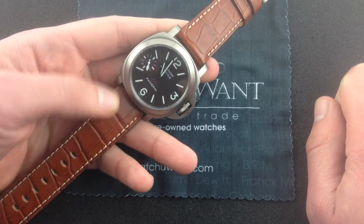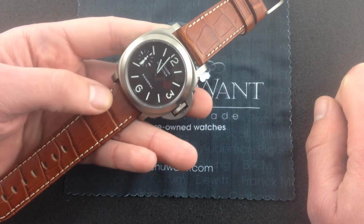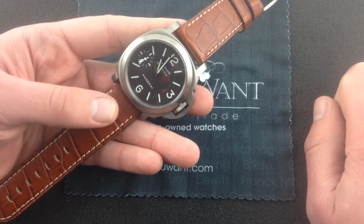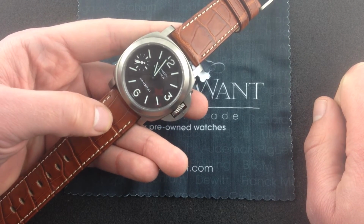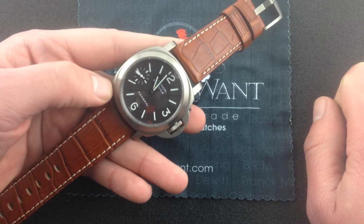There's a reason why those OOR models are made, and it's because they are the most compelling references from Panerai's back catalog. You see models like the 217, the 127, that's the original 1950, and of course the 61, finding their way into the OOR continuity, that universe of slight, off-the-books, under-the-table reissues.